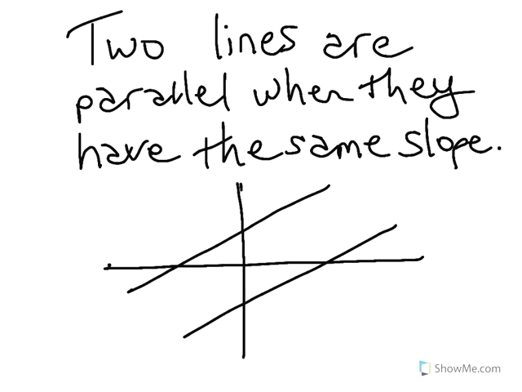The most important thing to remember about parallel lines on the XY plane is that two lines are parallel when they have the same slope. Slope, if you recall, is rise over run. Rise is the amount of vertical change that occurs as we move from one point to another, and run is the amount of horizontal change that happens at the same time. These two numbers are put into a ratio to create slope.